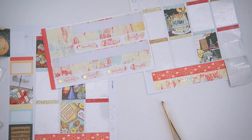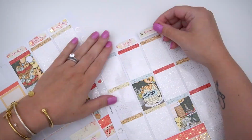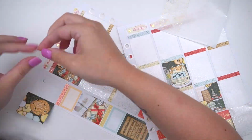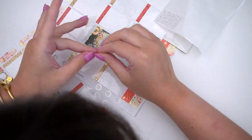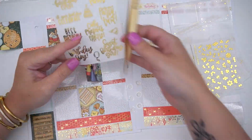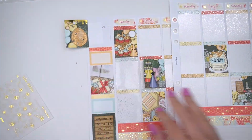I think one of the plan with me's that you all saw earlier, I think the one on Tuesday, I initially started, or no, maybe it went up last week. I don't know. The egg hunt one, I only had like 3 full boxes on it. And I was like, this is not the life I want to live. I want to have lots of full boxes, lots of that art shown. And I just love the way that it looks. I'd rather do that and have a couple of extenders just to get extra full boxes on there.